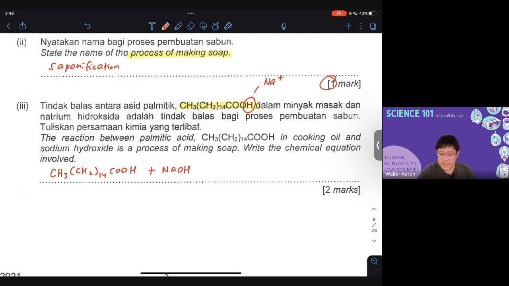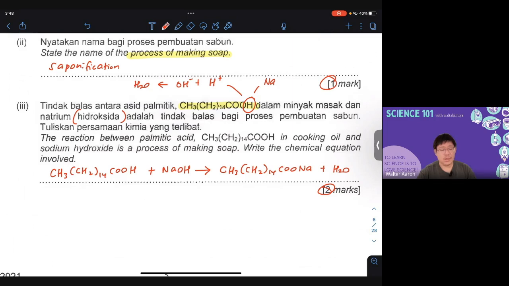Okay, so these are two reactants. Then after that, like I said, you just replace the H with the Na plus. You don't put Na plus, you just put Na. All right, so just copy back and you put here CH3 bracket CH2 14 COONa. Okay, then don't forget, of course, you remove the H really. Where does it go? The H will combine with the hydroxide from the sodium hydroxide. So add together over here, you should be able to get water. Sorry, my equation is the wrong way round. So your final answer here will be plus water. So if you write this correctly, you get 2 marks already.